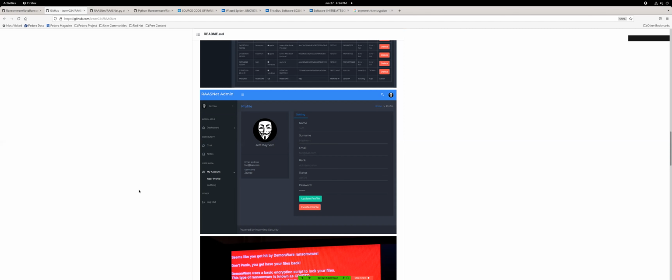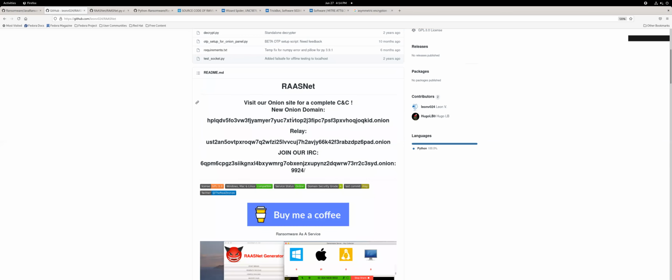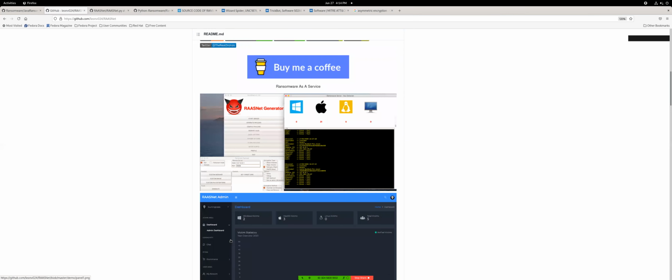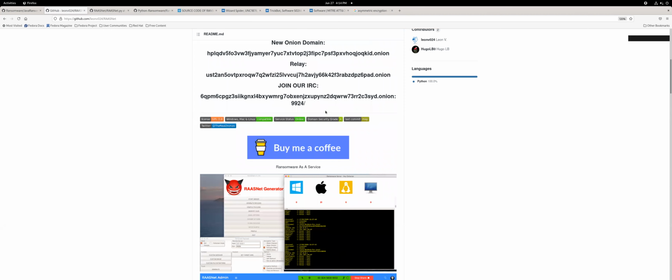So somebody would go out on the darknet, the same kind of idea here, right, to one of these command and control domains that they would get through something else, through like a forum. They'd pay a fee and they'd be given a username and password, and then they can run their campaign. And then the developer of this, right, like how they're saying, buy me a coffee, in the case of some of these ransomware as a service, they would actually get that as a small percentage, right?